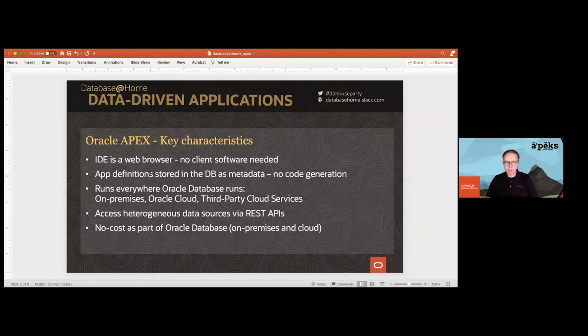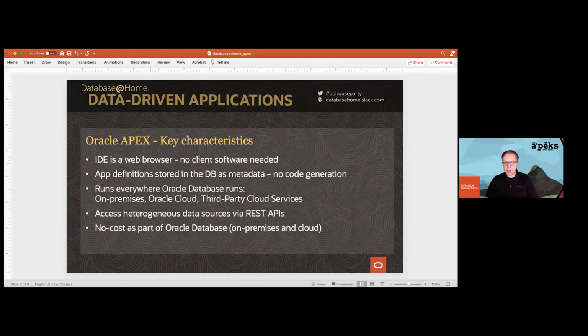Apex runs everywhere where the Oracle database runs. So historically, we started with Apex in 2002, 2003. Apex was a tool built into the Oracle database, and it still is, but it was typically run on premises. We did run it as a cloud service from the very early years, 2004. Around that time, we launched apex.oracle.com, which is still our hosted service, still running as an evaluation service for Apex, has been running for the last 15, 16 years. But typically customers would run Apex on premises.